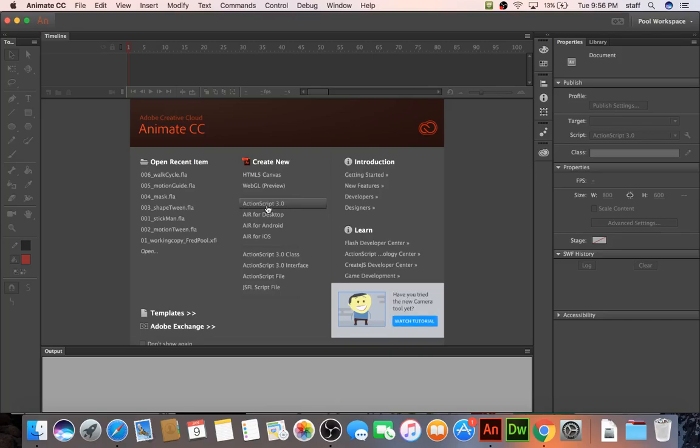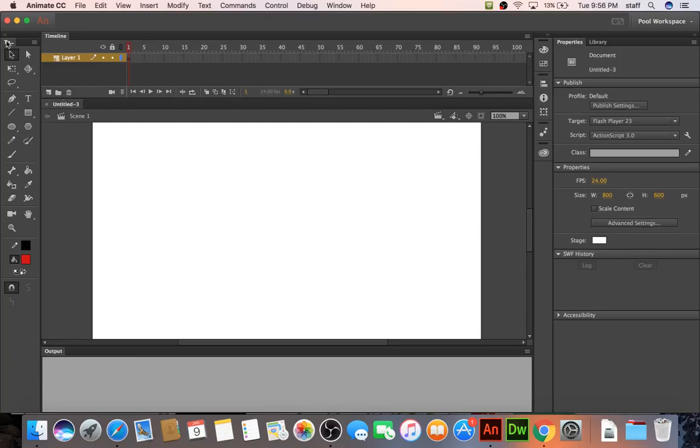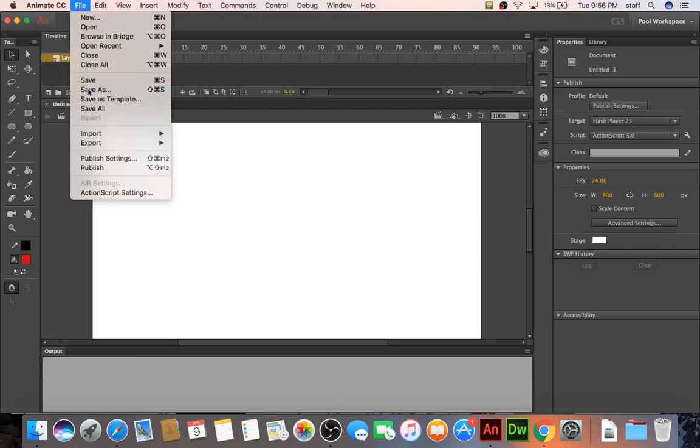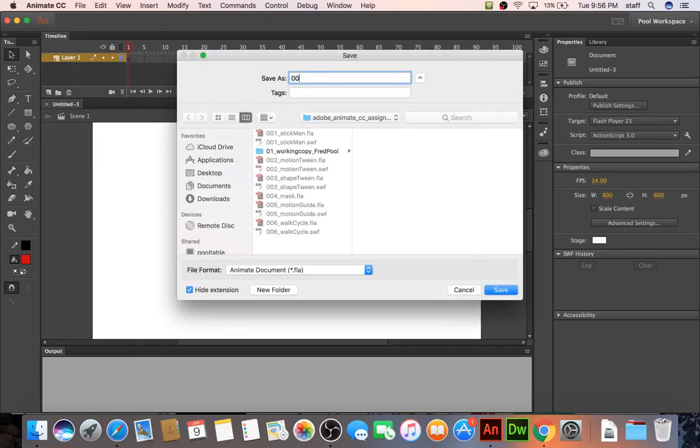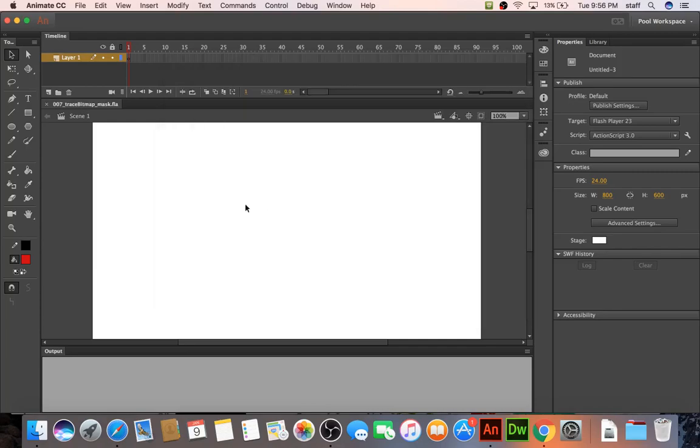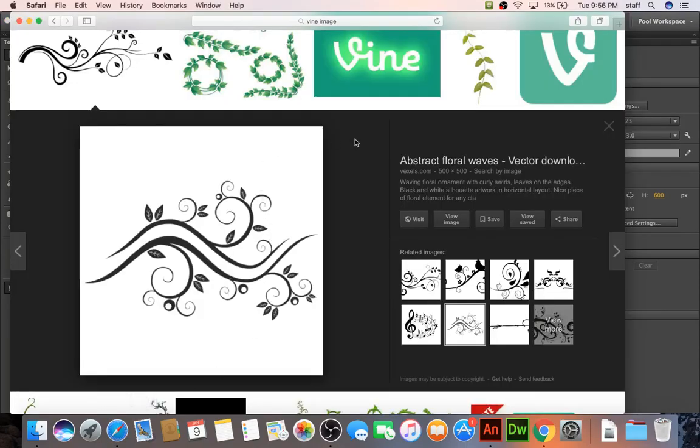So let's open up an ActionScript 3.0 file, and let's do File, Save As, 007 trace bitmap mask. Okay, so let's see. We'll go to Safari.